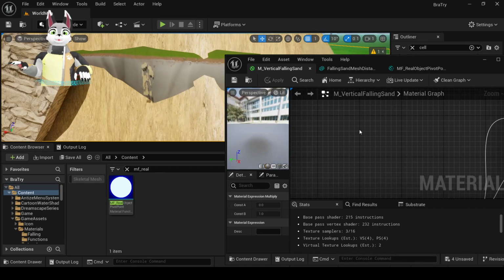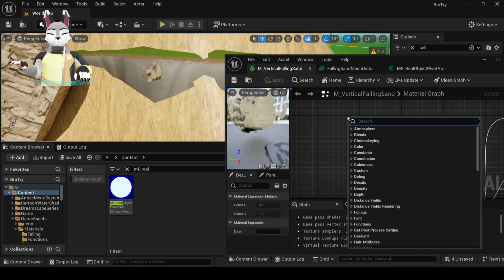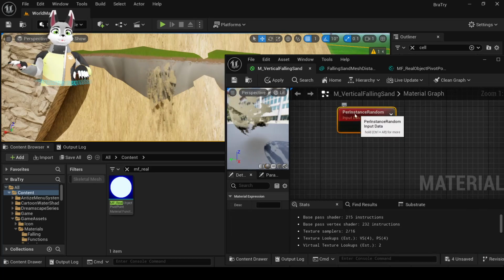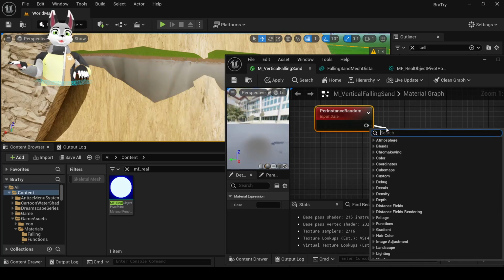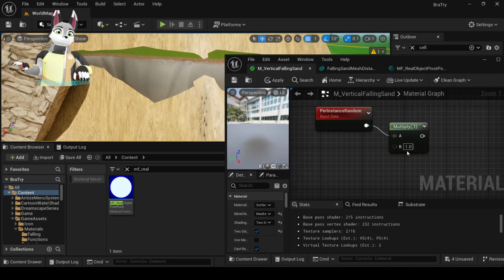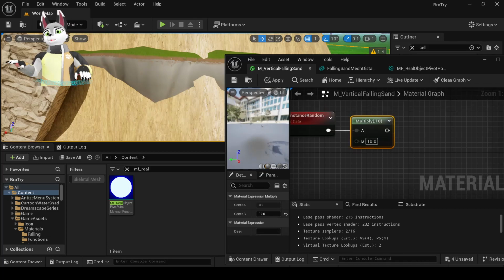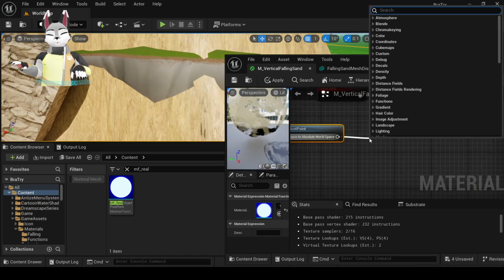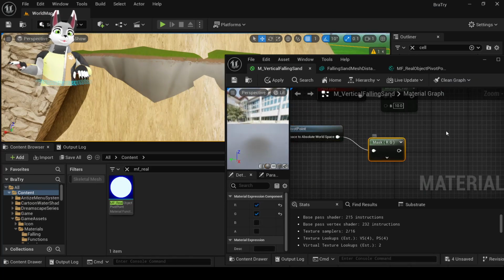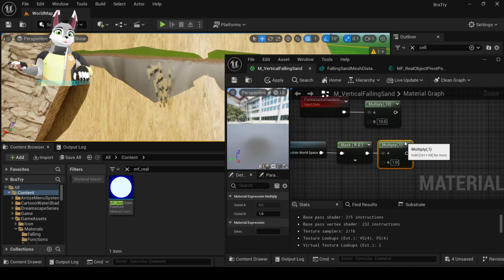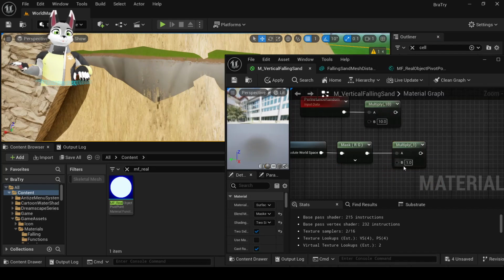So we need a random generator within our UVs. If we use the foliage editor, we can use the foliage per instance random. This is going to be a part of our random generation, and I'm going to multiply it by 10 to make the values range farther from each other. And I'm going to pick our object pivot point, and again I'm going to use this real pivot point, and get the X and Y position, which is the R and G here. I'm going to multiply it by a very huge number so that small variations cause huge end results.